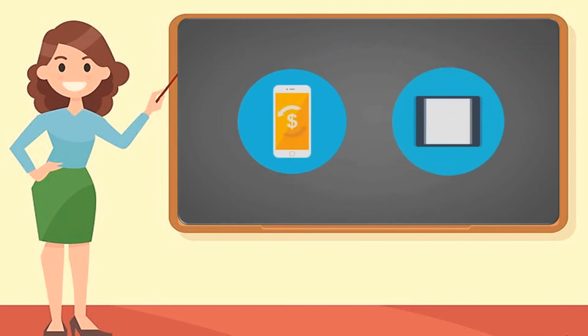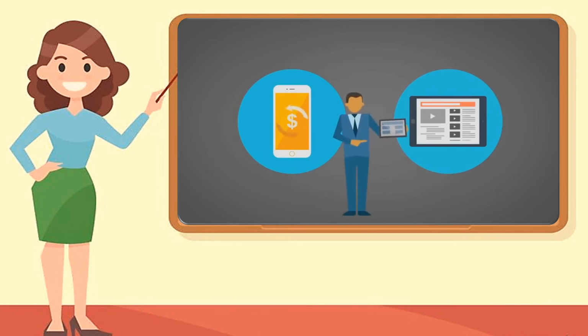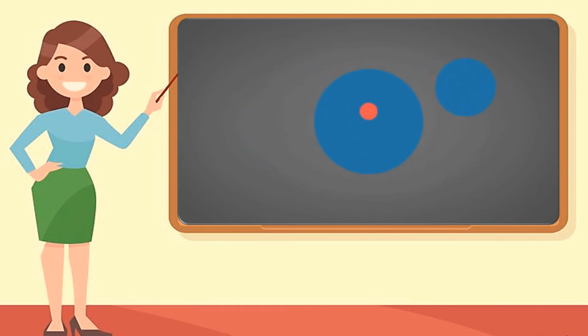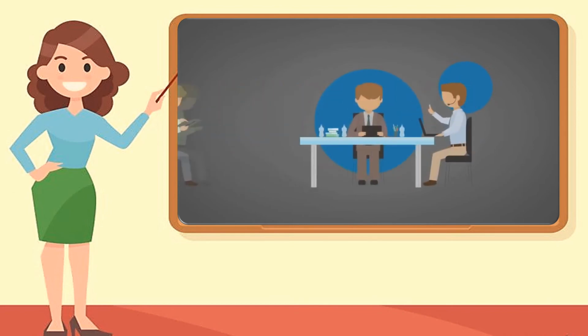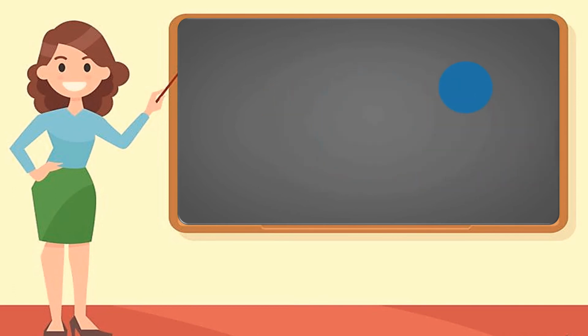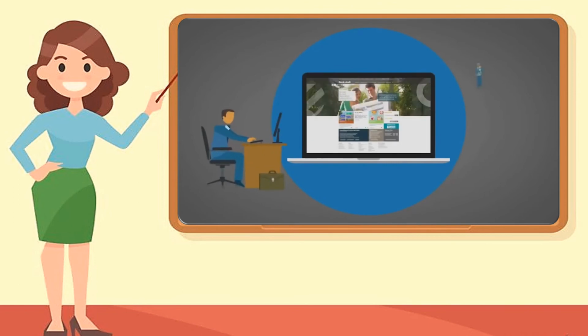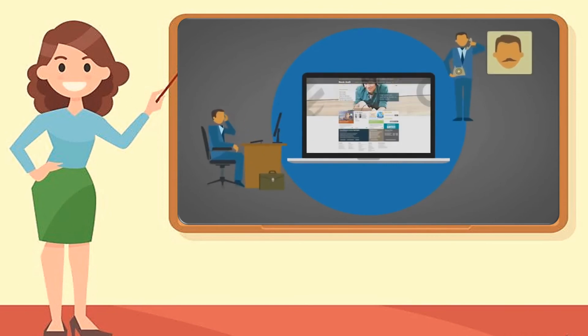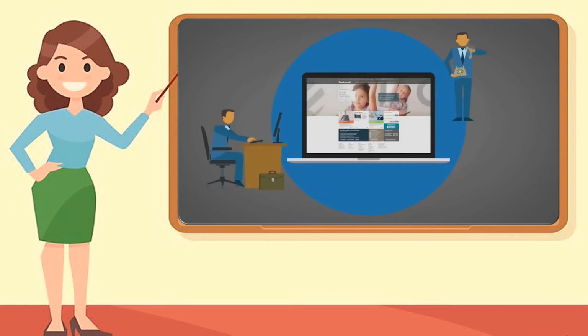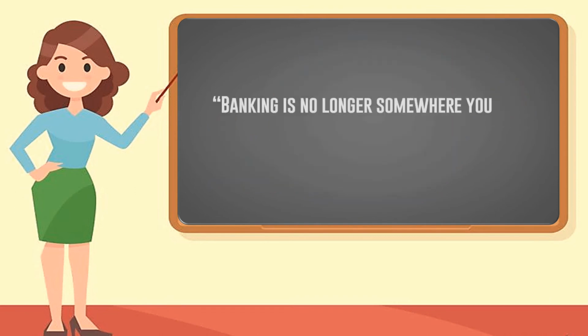So, what do we know today about the future of banking? Direct channels such as mobile and the internet are becoming increasingly important in retail banking, as they are in our everyday life. Customers today expect financial firms to listen, respond, and offer services through social media. Customers across all segments expect highly personalized, convenient, and reliable service along with 24/7 accessibility. Banking is no longer somewhere you go, but something you do.